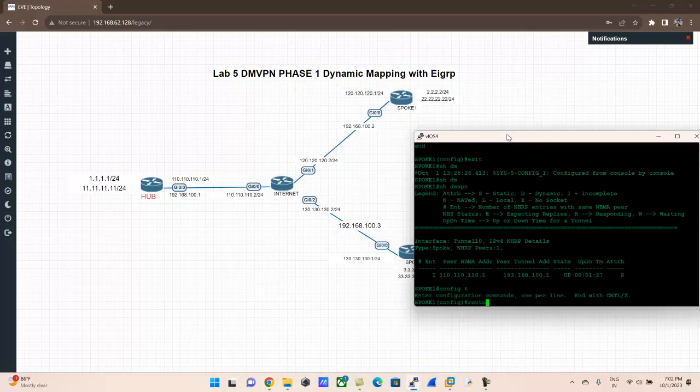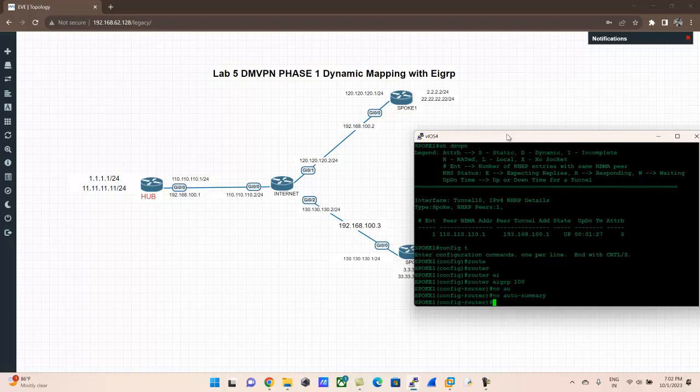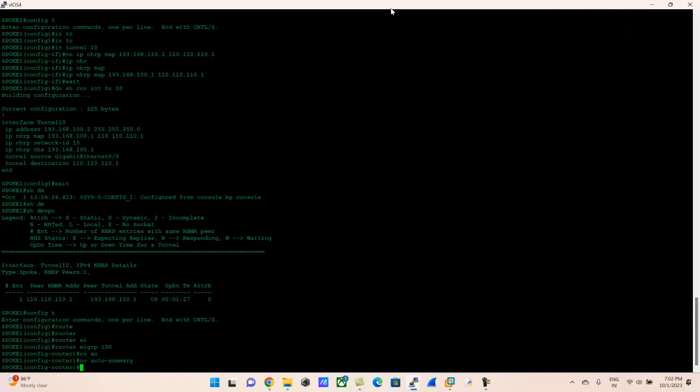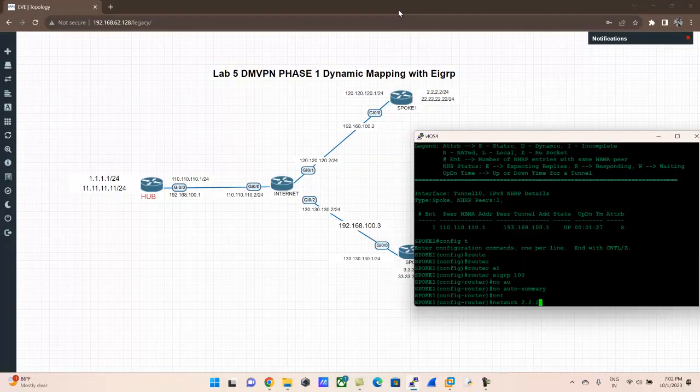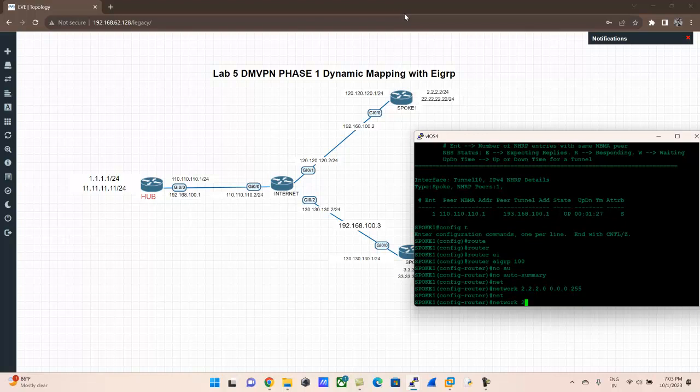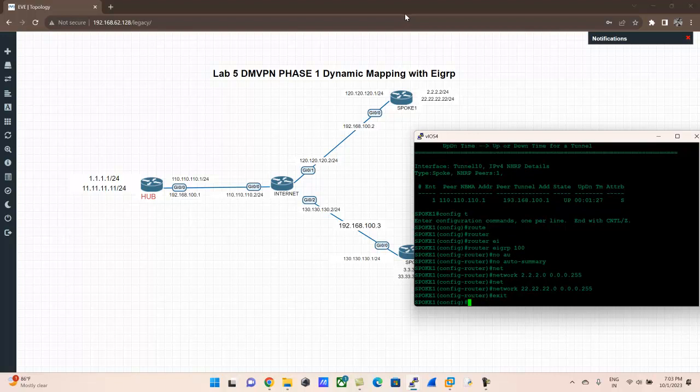Config t, router eigrp 100, no auto-summary, network 2.2.2.0 0.0.0.255, network 22.22.22.0 0.0.0.255, and then exit.